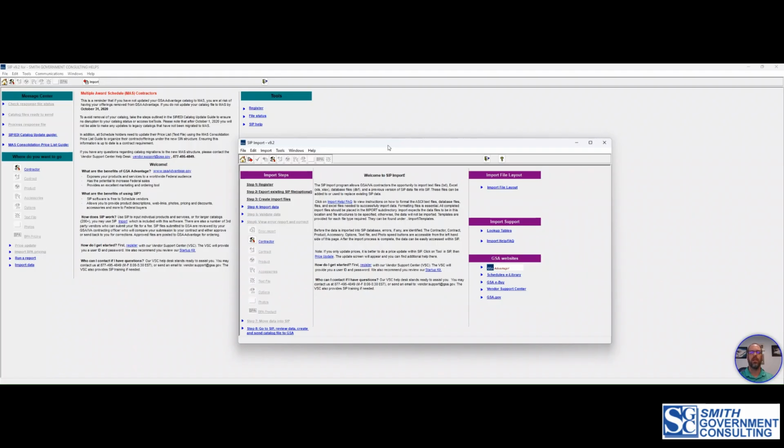The import portion of it has 16 Excel sheets that get sent through it. About 3 to 4 of them are the most common that are changed. Don't worry, please don't tune out. We're not going to go through any of those Excel sheets right now. Instead, we're going to take a slightly different route here.